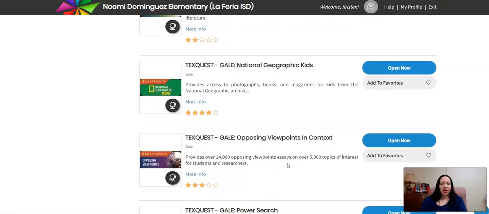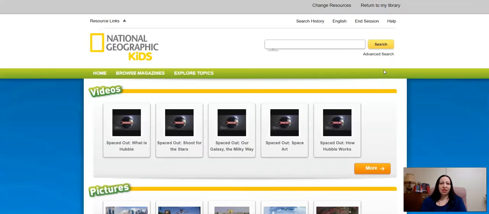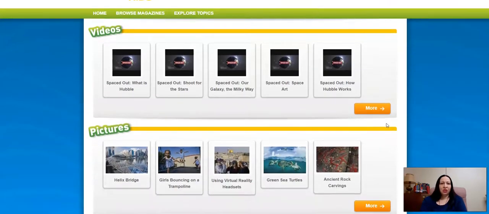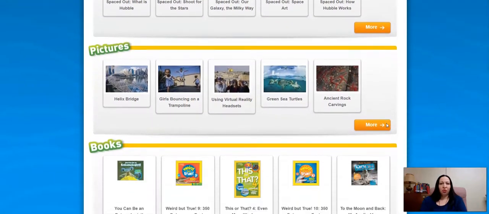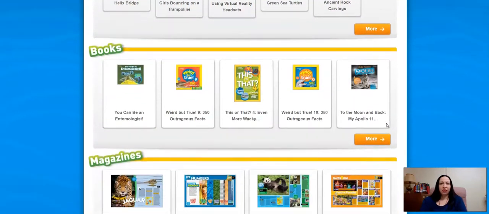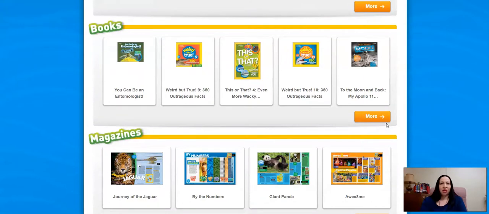The next resource that has unlimited user ebooks is going to be the National Geographic Kids with Gale. So when you go into that, you do have access to all of the videos, the images, as well as the magazines. So if you need pictures for a project, this would be a great place to go if it's something to do with science or nature.